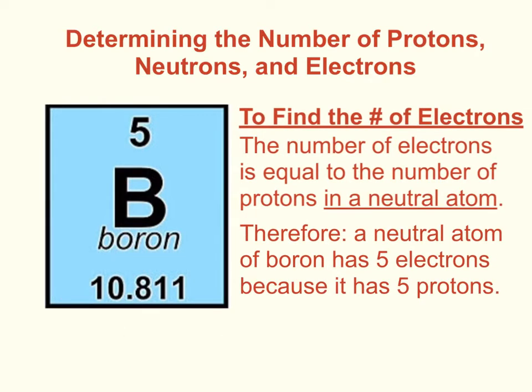Finding the number of electrons in a neutral atom is also easy. The number of electrons will always equal the number of protons in a neutral atom. For every proton, remember protons are positive, there should be a matching electron. For example, if there is an atom that has 5 protons and 5 electrons, the atom is neutral because the proton's positive charge will cancel out each electron's negative charge.